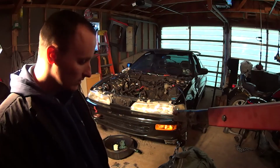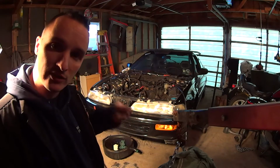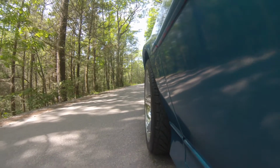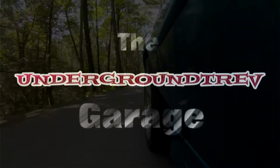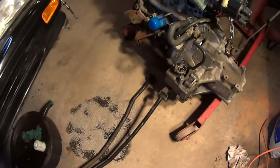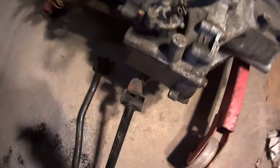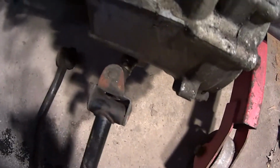Today at the garage, it's time to pull the transmission off of this engine and see what exactly failed in the clutch. First things first, though, I need to get the shift linkage off the back of the transmission, which I've knocked out the roll pin here, but it does not want to come off.